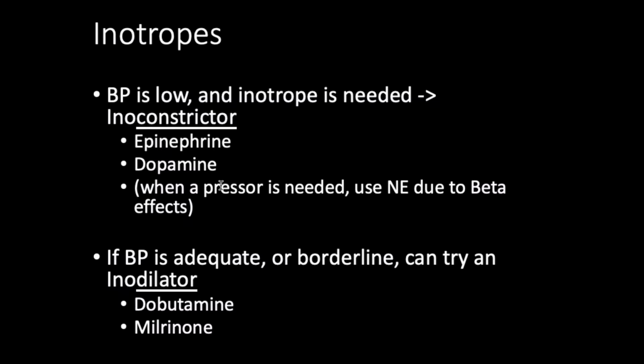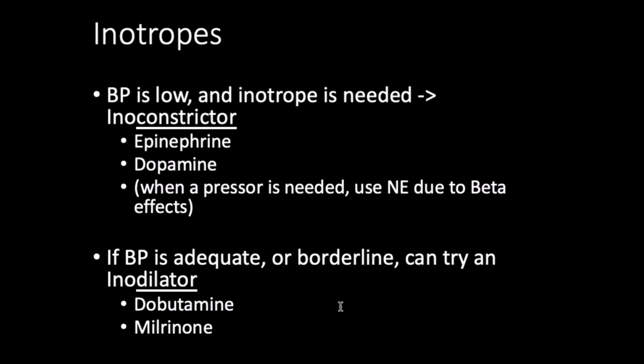And if later on down the road, if you feel like you need a vasopressor, and you already feel like your inotropic needs are not quite met by the native function, well, then in that case you want to use norepinephrine, say, instead of phenylephrine, because that has some beta effects that will then support the heart as you increase the afterload.